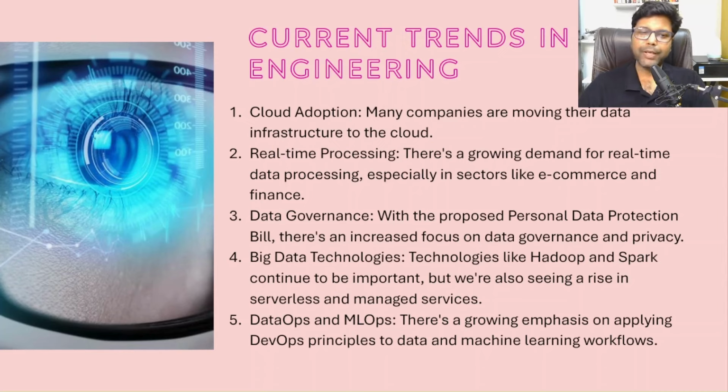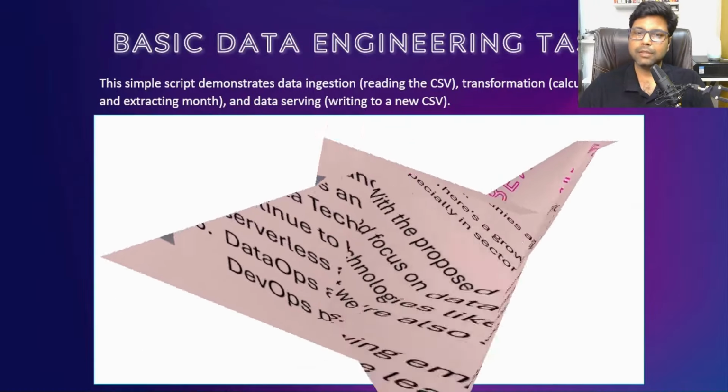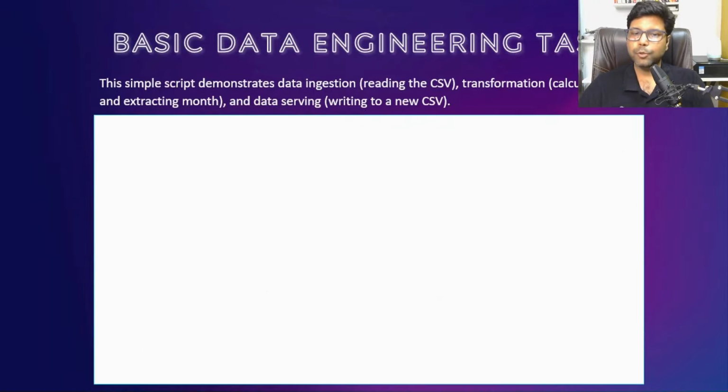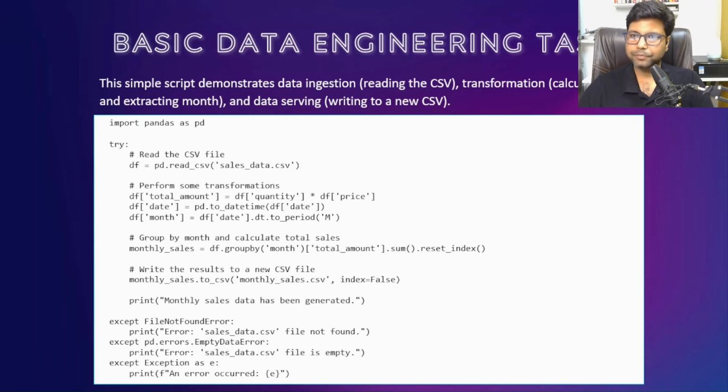Now let's bring all of this together with a practical example. So imagine you are a data engineer and you have been assigned a task. Your task is to create a simple data pipeline to analyze daily sales. Let's look at how you might approach this using Python, which is a popular language for data engineering. So here is the Python script that demonstrates a basic data engineering task.